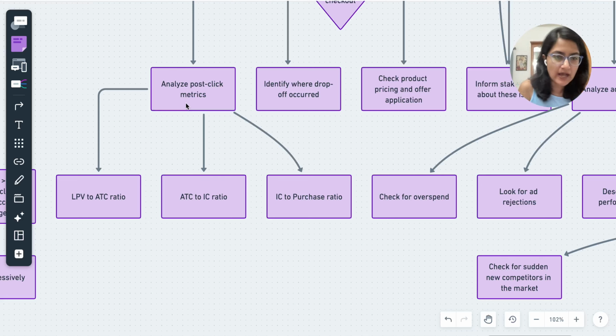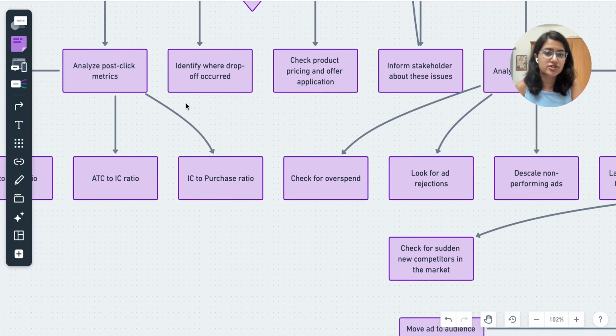Once you have looked into that, you can go ahead and inform the stakeholders that, hey, this is where the drop is happening, and we checked that there are no issues in the product creatives, the same traffic, the same kind of CPMs are there, the same CPCs are there, no particular winning ad has been rejected. I think there's something changed in the ad account.